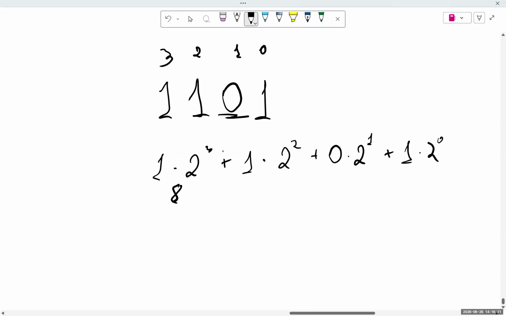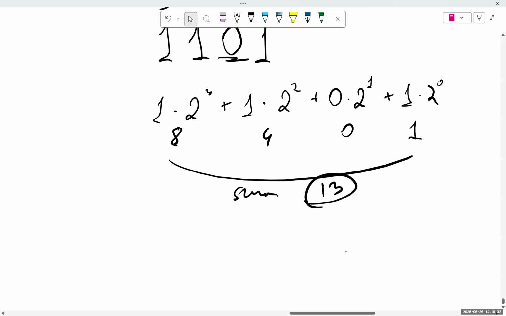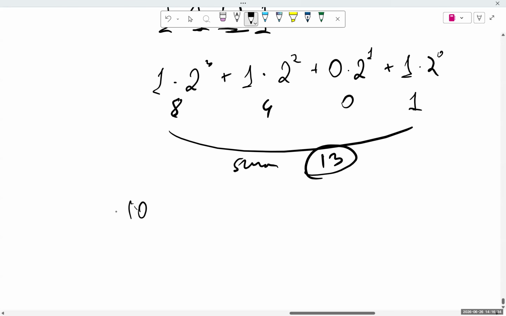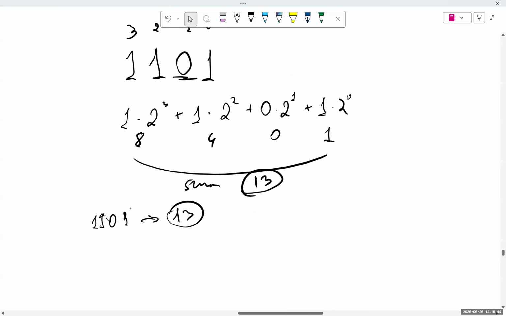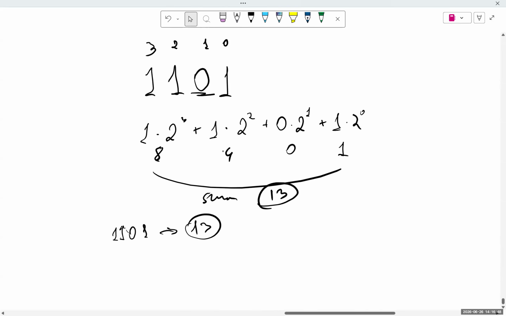This is 8, this is 4, this is 0, this is 1, and we get an overall sum of 13. So the binary representation 1101 is the decimal 13, right?